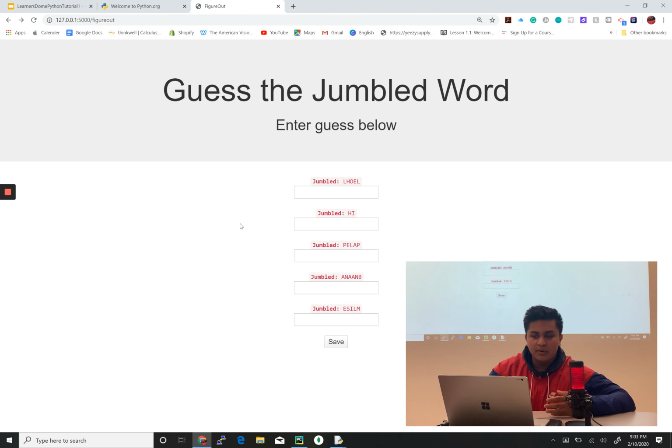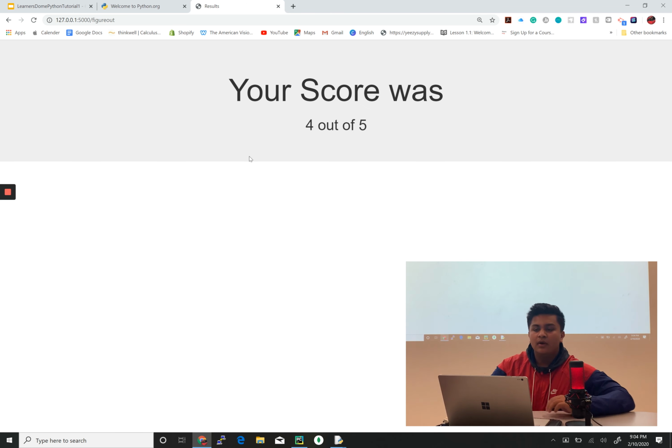Similarly, in this project, I want you to ask the user for 1 word, all jumbled, and then they're going to answer, and then you're going to ask for a second one. They're going to answer again, and we're going to do this 5 times. You want to create a variable called score, and initially set score equal to 0. If they get it right, we're going to add 1 to score. If they get it wrong, we're going to add 0 to score. And then at the end of the game, similarly to how we had on the score page, I want it to say your score was, and then it gives us our results.